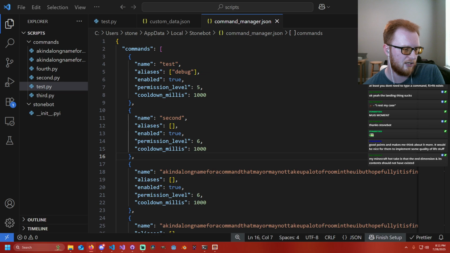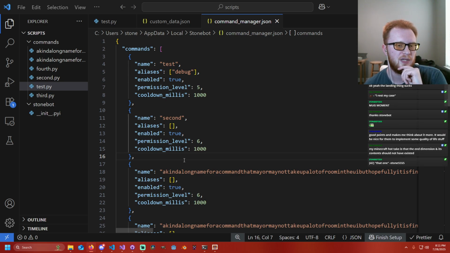My Minecraft hot take is that the end dimension and its contents should not have existed. Ooh, that's interesting. I don't know whether or not I agree with that, but that's definitely an interesting take. Because I feel like they tried to make the end like a post game sort of thing, but it doesn't really serve that job well.